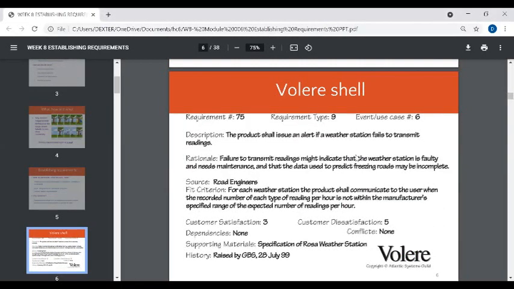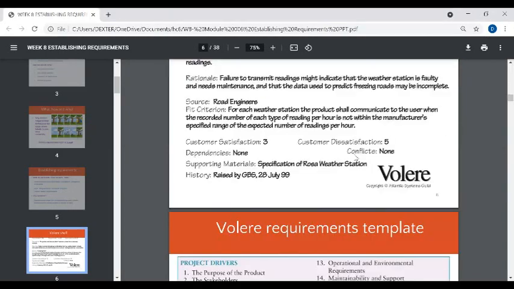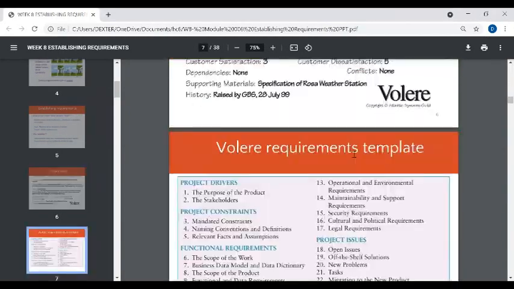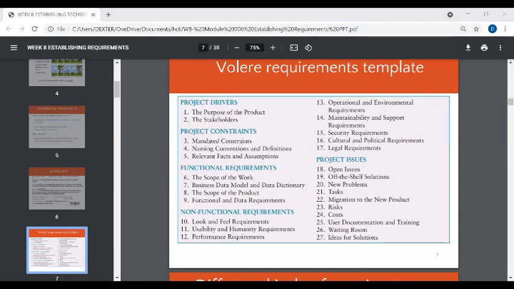Okay, so Volere and the Volere requirements template. A requirement is a statement about an intended product that specifies what it should do or how it should perform. One of the aims of the requirements activities is to make the requirements as specific, unambiguous, and clear as possible. For example, a requirement for a smartwatch GPS app might be that the time to load a map is less than half a second.